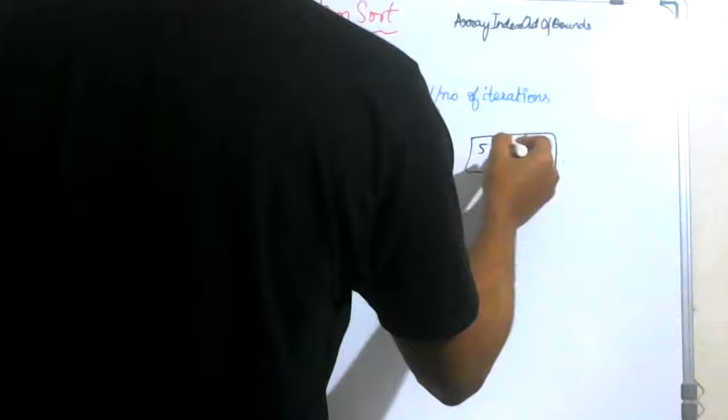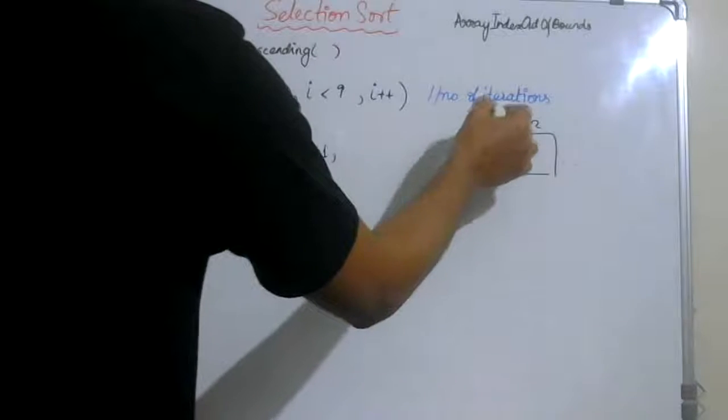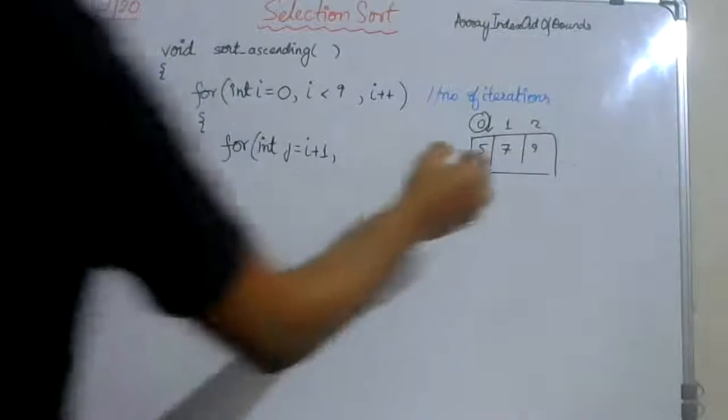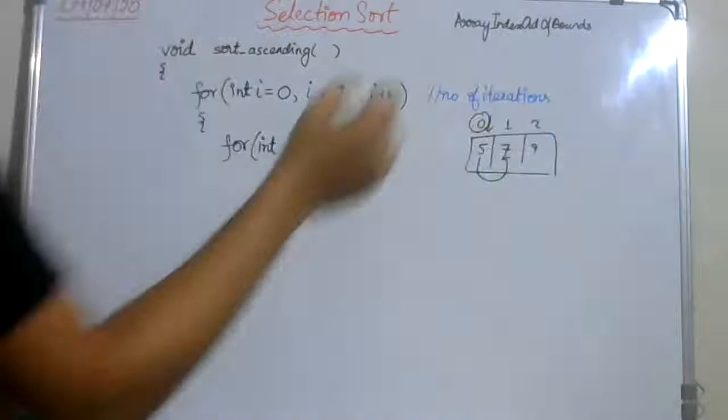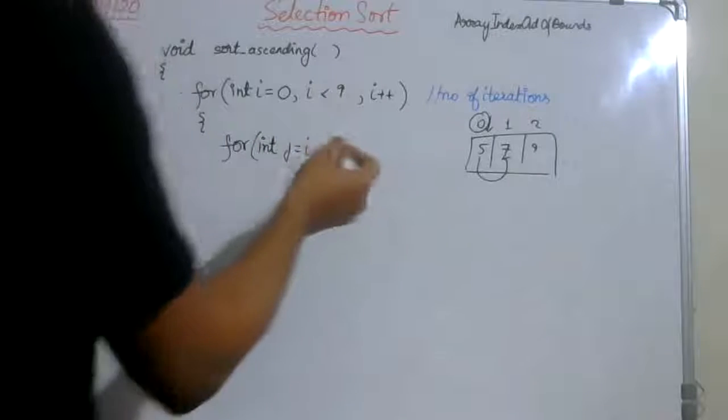So basically, if you take a look at the array, so this is an array. There are certain values, let's say 5, 7, 9, etc. This is the 0, 1, 2 position. If the for loop starts from this particular position, it selects this position and compares it with the very next element. This comparison is being controlled by this particular for loop.